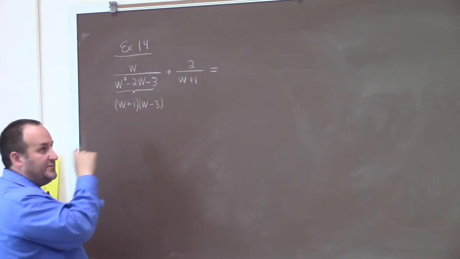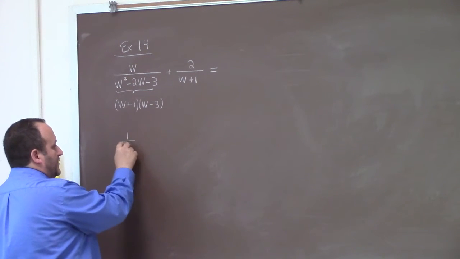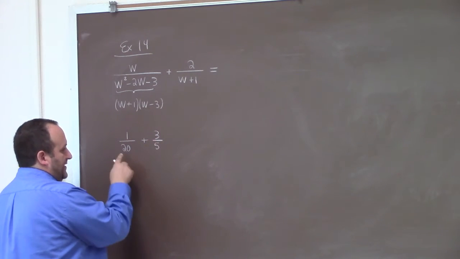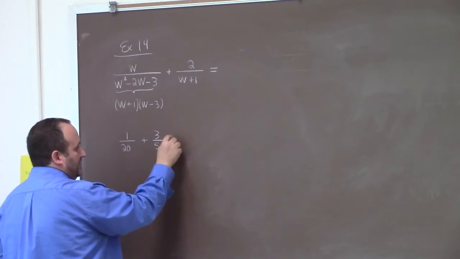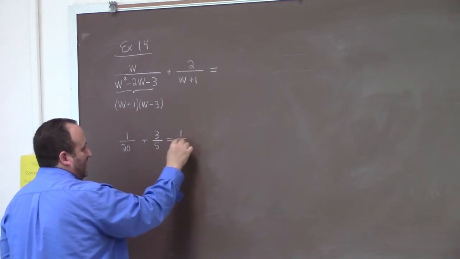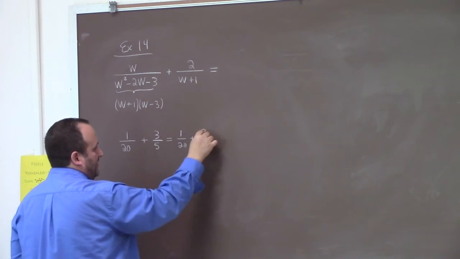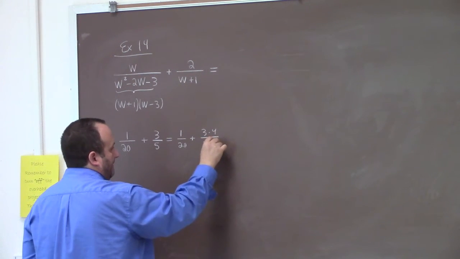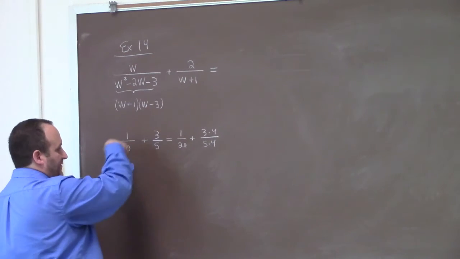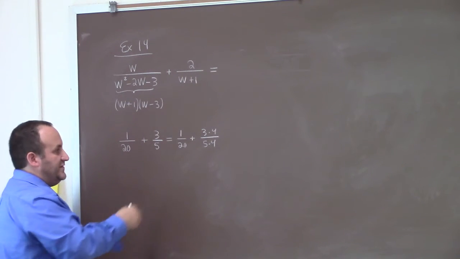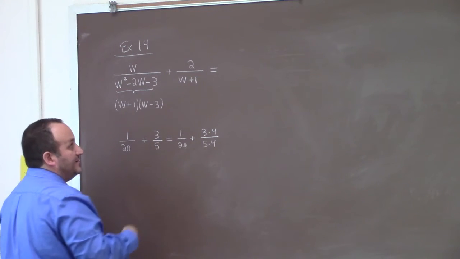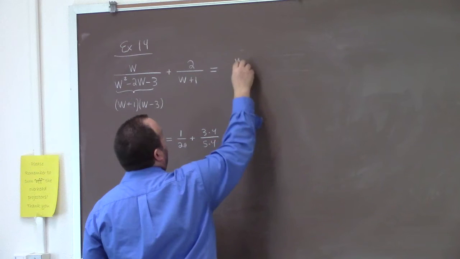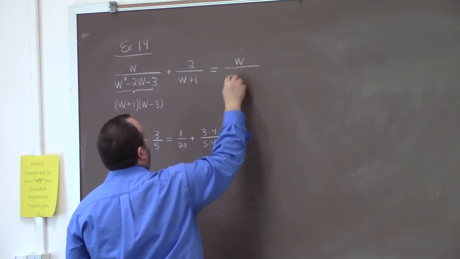So I would remind you this is analogous to something like 1 over 20 plus 3 over 5. 20 is already a multiple of 5, so when you want to add these, you don't mess with the 20. You just say 3 times 4 over 5 times 4. You don't need to change the first one because it already has everything you need. You just modify the denominator of the second one in order to add.